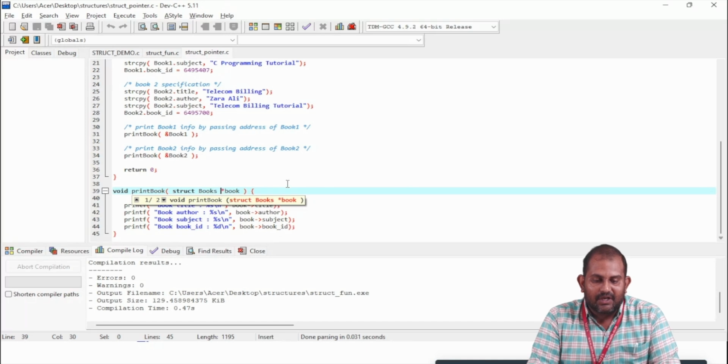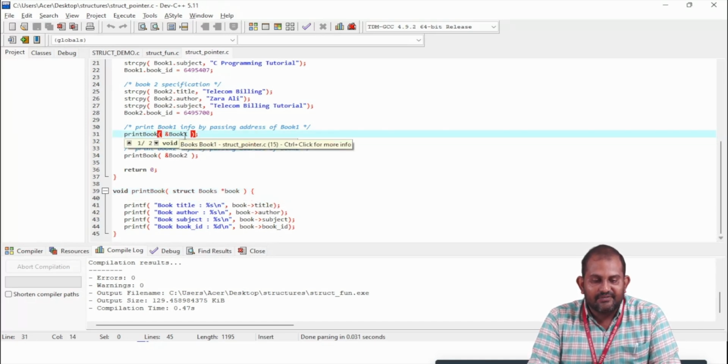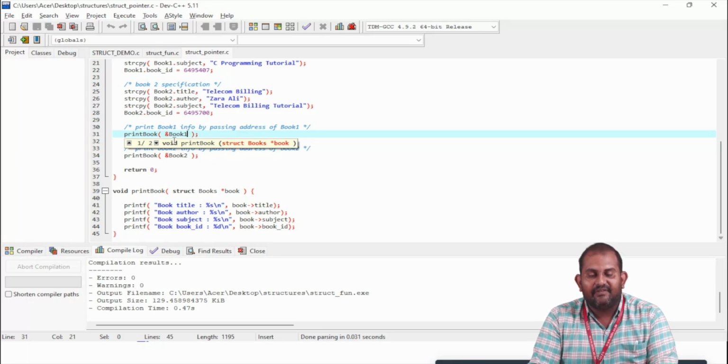After that I am accessing this function variable using the ampersand symbol, ampersand book 1, when we pass a function argument as a reference. The ampersand symbol represents the reference of the variable.